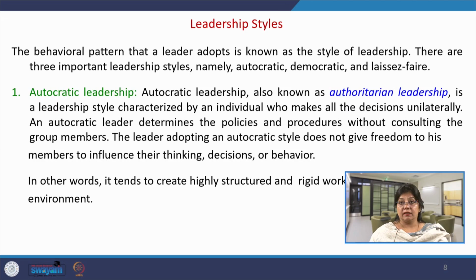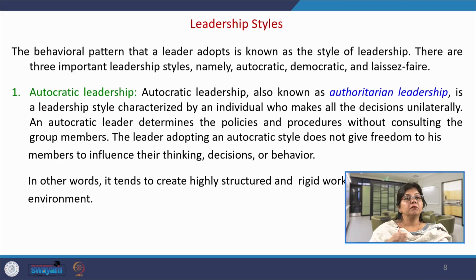Now, in the initial stage, this leadership style sounds very coercive, but under certain circumstances this kind of leadership has its own benefits. If the leader is experiencing a situation where the employees are new to the task and have no experience in how to perform the job, then definitely this leadership style is very appropriate. Because when the employees are new to the task and the environment, they have no idea how to perform their job. They do not even understand the acceptable or unacceptable norms of the organization, and how to learn the ropes of the job.